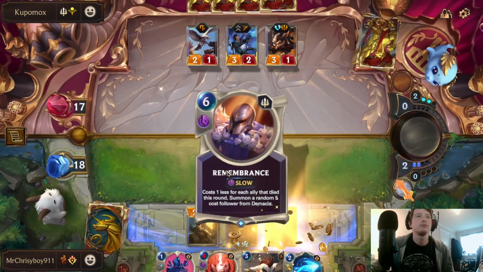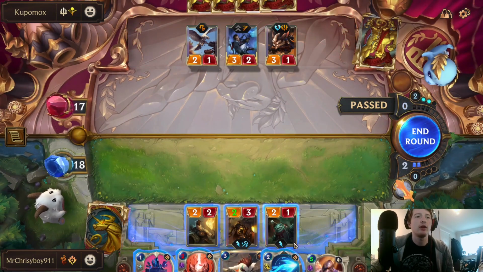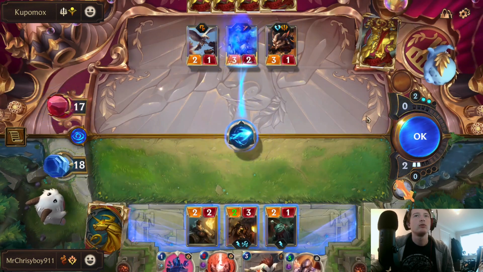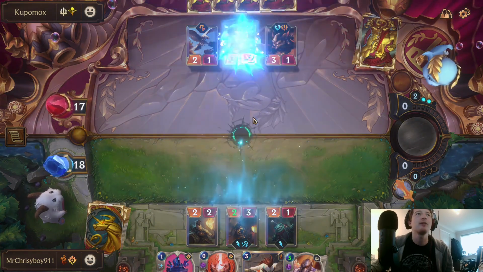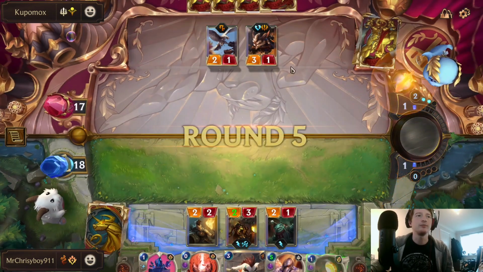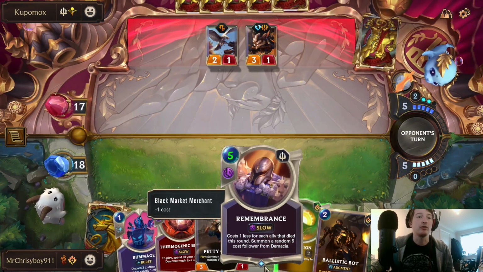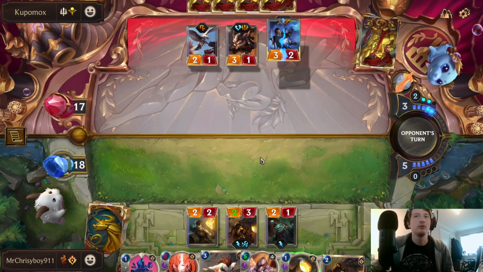Okay. 5 mana Remembrance. Could be useful. We could Mystic Shot Lucian. I think we will. Make him use his combat tricks out of combat, if that makes sense. Yeah, we're good for now. I could see a few things like Inspiring Marshal. This Remembrance could go down in cost by quite a lot, and something like Radiant Guardian in this match would probably just win on the spot.